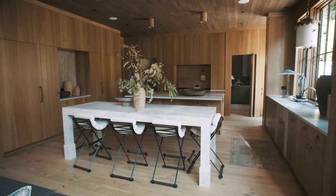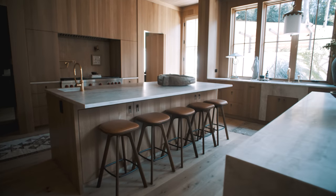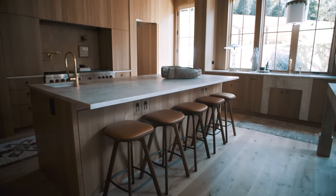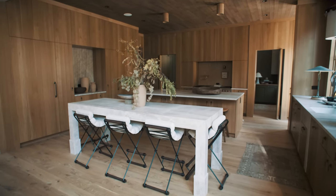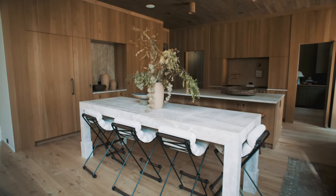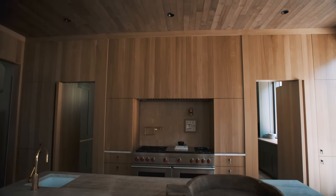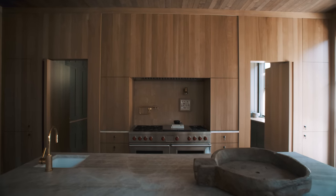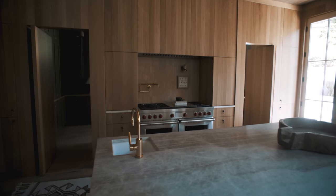This is the kitchen, and it literally feels like you want to stay in here. One of the tricks is to lower the ceiling in a kitchen — it tends to be more inviting and pushes you into the space. We chose white oak for the ceilings and stained it a little bit darker because you don't want all your wood tones to be exactly the same. The walls and cabinetry all match in tone and it is all vertical plank white oak.